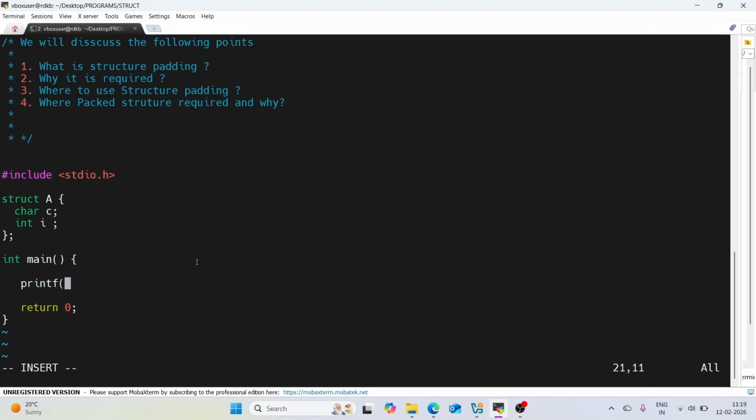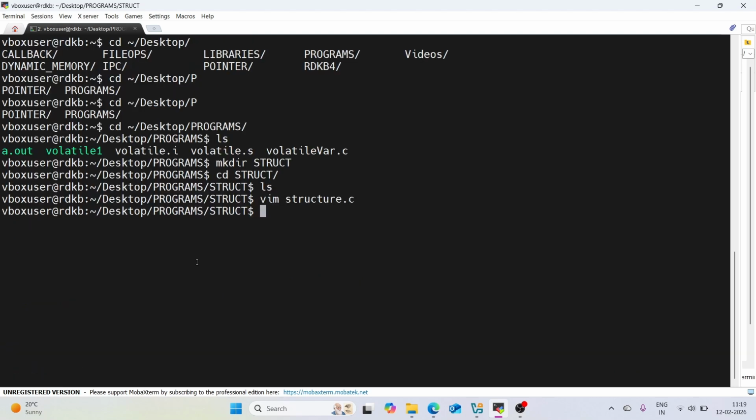So we have printf, then sizeof struct A is equal to %zu. Now I'll use the sizeof operator to get the size of the structure, and we have struct A. Let's compile it first and check.